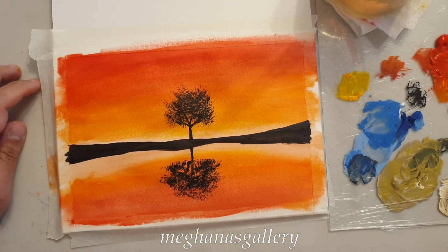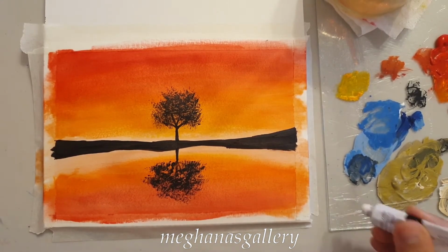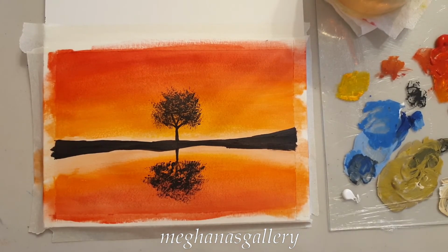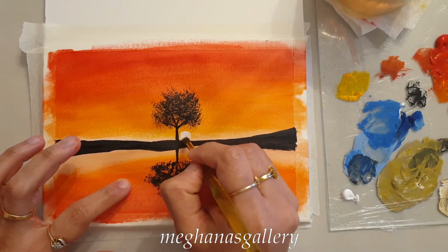I don't want to add any clouds or any other background for this. I'm really happy with how it is looking now, but I wanted to have a couple of sprinkles of either white paint or black. I think I'll go with black. I'm going to use my rough brush again, the kids brush.